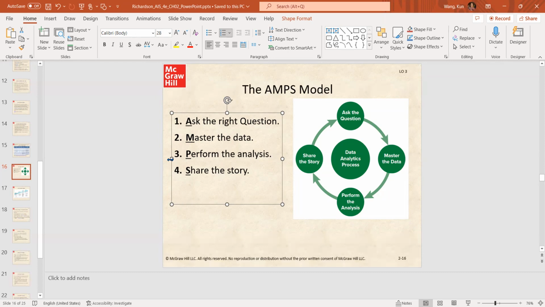Or I want to check the inventory flow, the inventory storage. Or how about my accounts payable? Or the bank reconciliations, or variance analysis in my managerial accounting? So there are a variety and a large volume of operational or accounting questions you may consider. So identify the right question and then master the data. What type of data do I need to collect to solve the problem or answer the question? So identify the data and then start collecting the data.